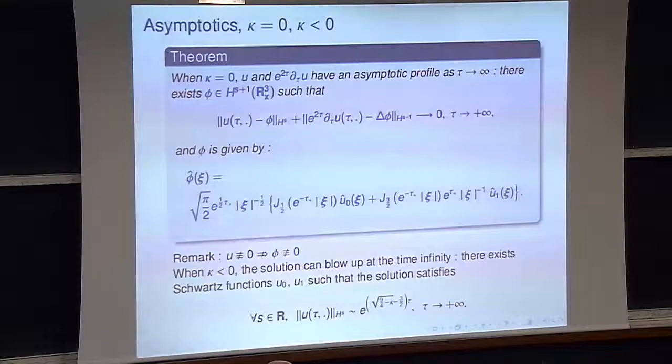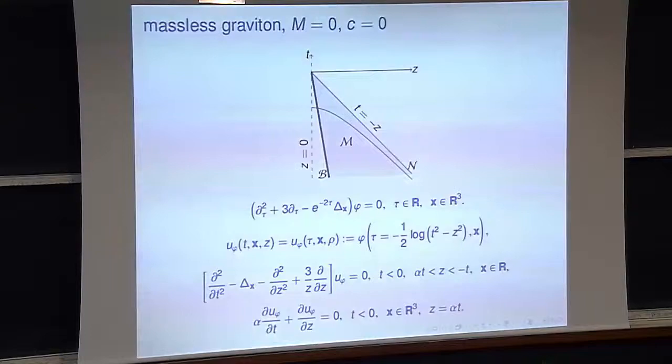Well, with this solution of the Klein-Gordon equation in De Sitter spacetime, we can construct massless gravitons in the bulk of the anti-De Sitter spacetime. It's very simple. We take phi, a solution of the free wave equation in the steady state universe, and we associate u phi, which is phi but doesn't depend on rho, which is a solution, in fact, of the whole equation in the bulk and satisfies the boundary condition on the brane. We have recovered the massless graviton.